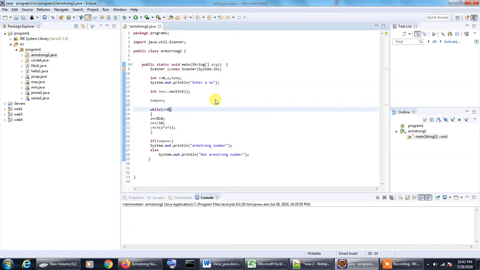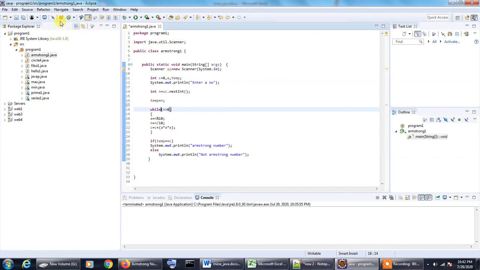So to eliminate the possibility of such problems, we are just storing the value of n in a temporary variable called temp. If we do that, we can just compare the value of temp to the sum of the cubes of the digits of the number. So when we compare the value of temp with c, if we get a match, it implies the number is Armstrong. And if the numbers don't match, it implies that the sum of the cubes of the digits of the number is not equal to the original number. So in that case, we can assume that the number is not an Armstrong number. So this is how we determine whether a number is Armstrong or not.